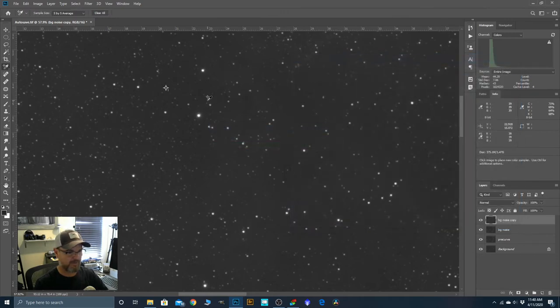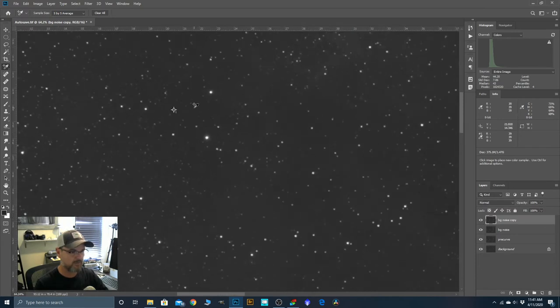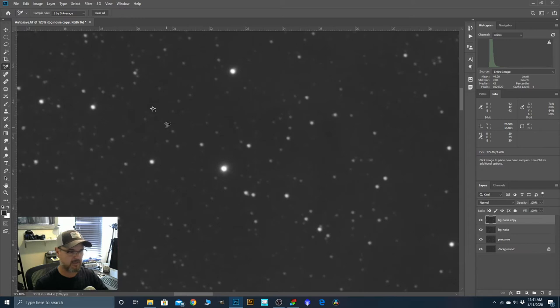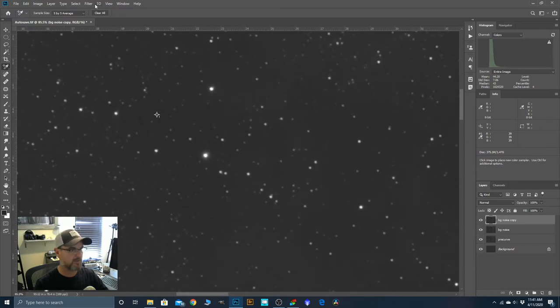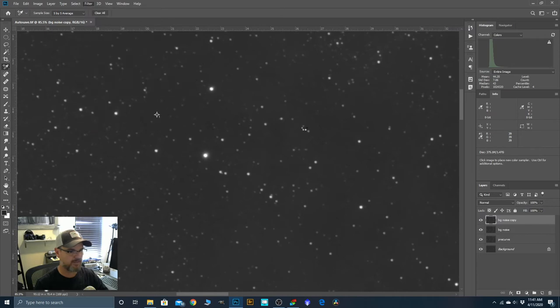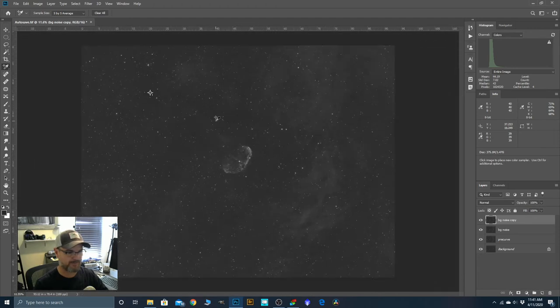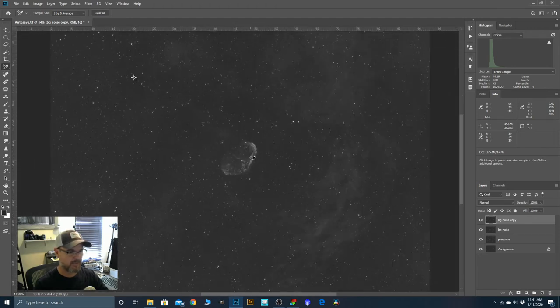This is a pretty big file, so you see it's going to take just a bit. So we can zoom in here. Not sure if you can see it, but it is reducing some of the speckling. And we can also come in here and go to filter, noise, and run despeckle. That really kind of smooths it out just a little bit more. Let's zoom back out.